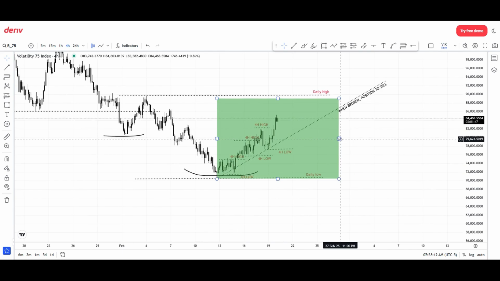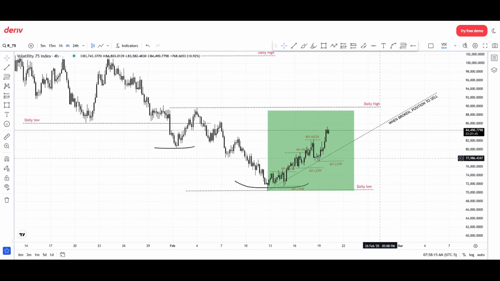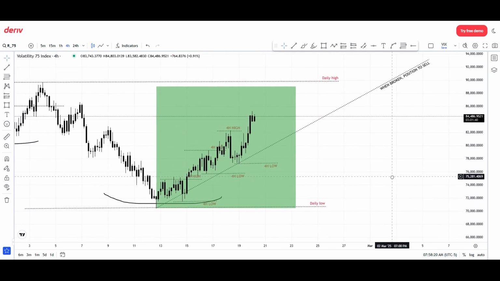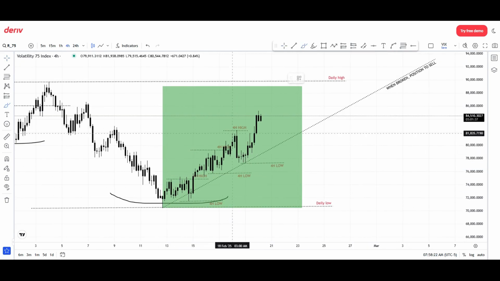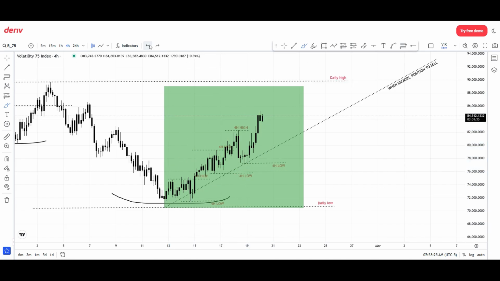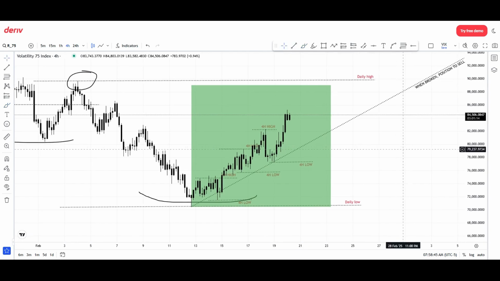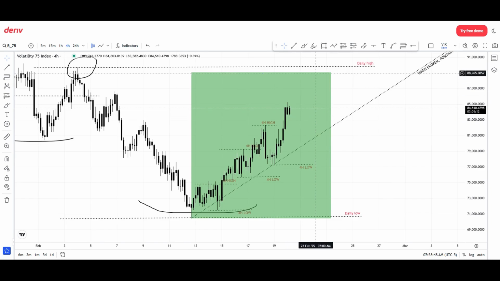All right. So this is the 4 hour time frame. You position your chart, and our main focus is on this area right here. We're still paying attention to this structure here, our daily high, right? Because we know that once price remains below this daily high, we're good to go. We will just continue to position ourselves to sell. Now guys, if you check this out, let me remove this now.